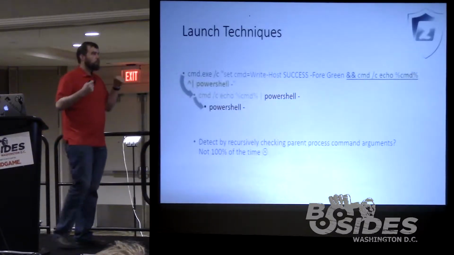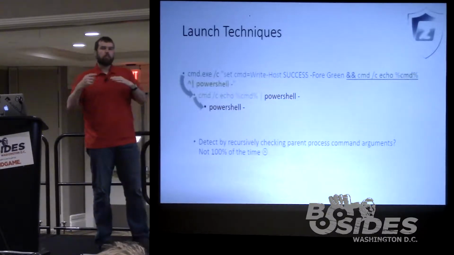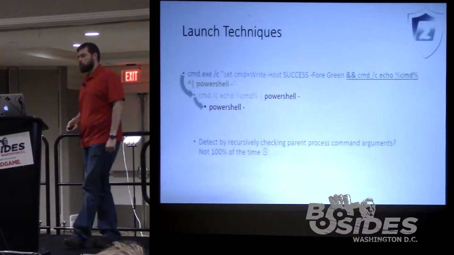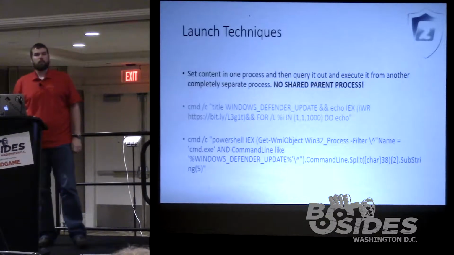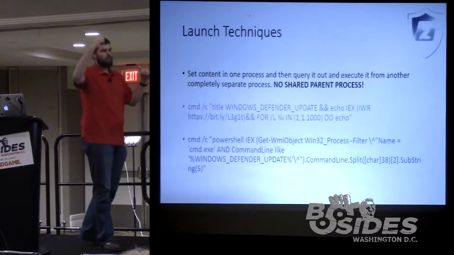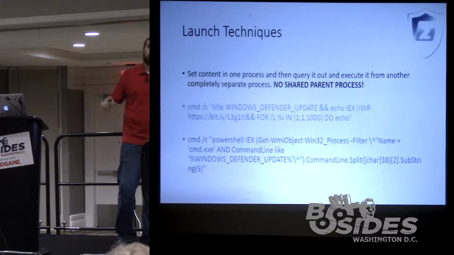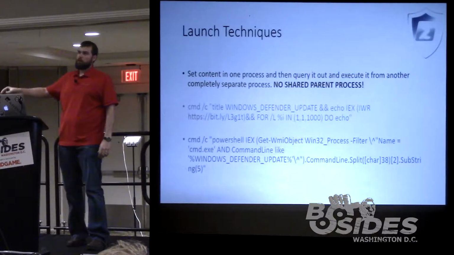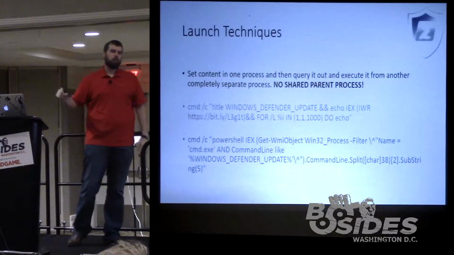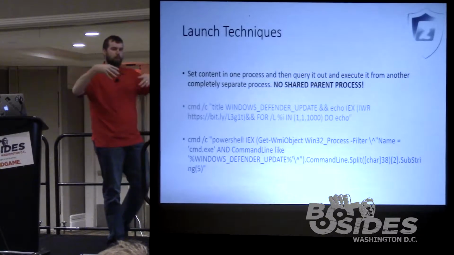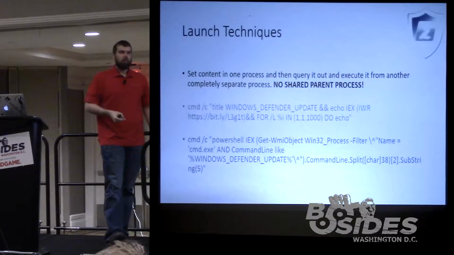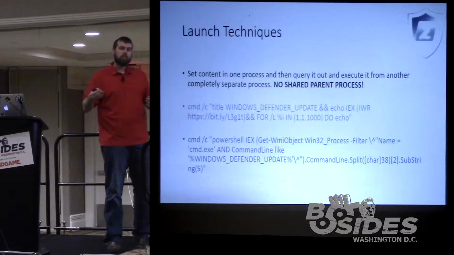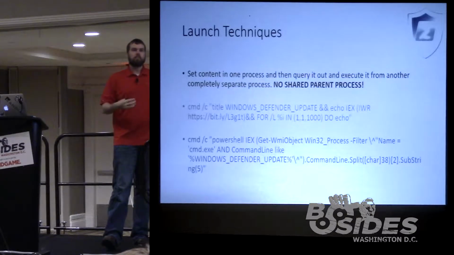So maybe we can say, okay, well, why don't we just take any PowerShell process and recursively go up the stack all the way to see all the arguments, to see if any of them contain these malicious arguments? Well, the only problem there is that there's tons of ways where you can pass information back and forth with no actual relationship between the processes themselves, or no recursive relationship up. This is one example of basically spawning command where pieces of code are stored in the title of each command window, and then WMI is used to query them out and reassemble them back together and then invoke them. Clipboard is another example. You could use user level environment variables. You could pass information back through a file or registry.